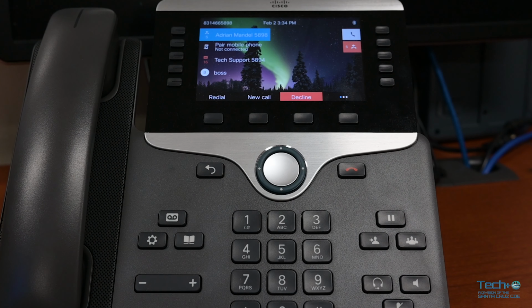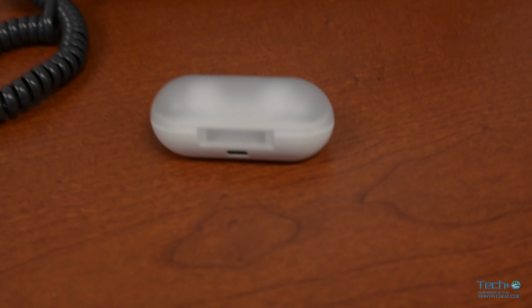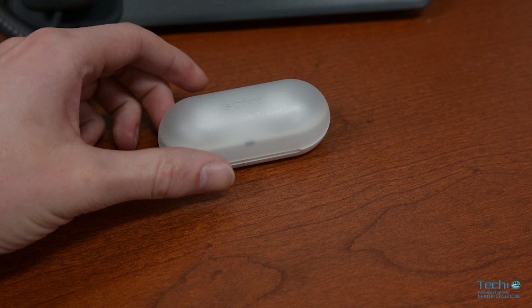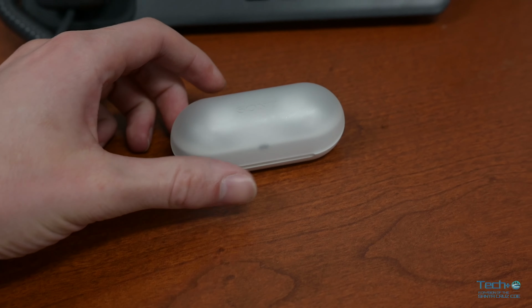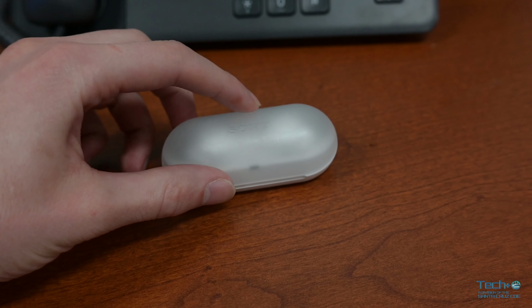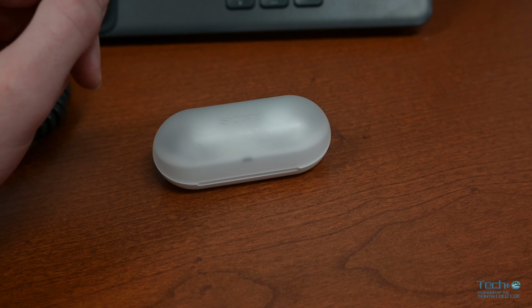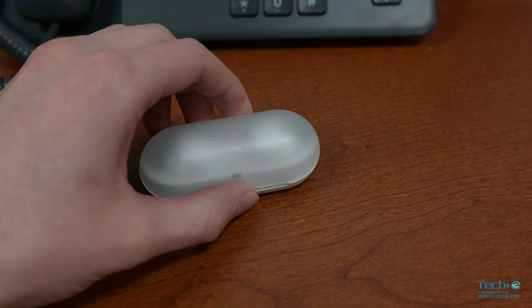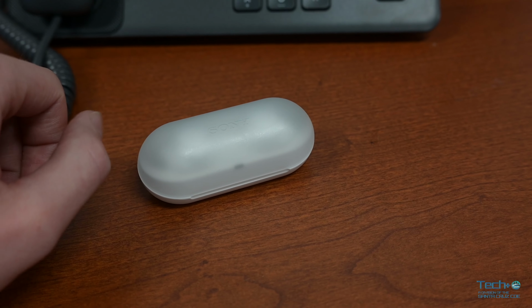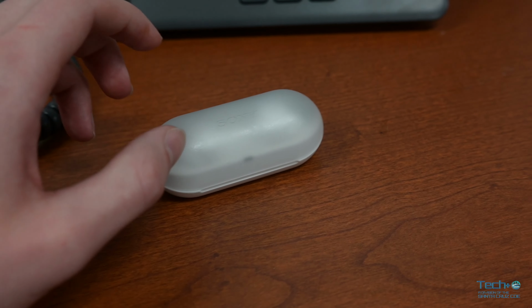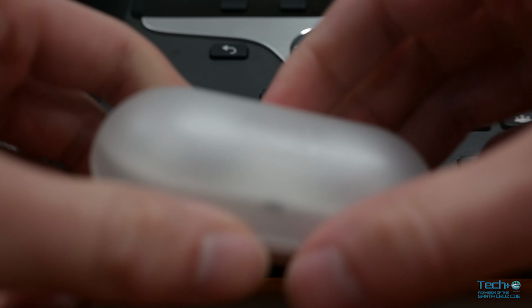So let me show you how this works. In front of me, I have my Sony True Wireless earphones. If you have a pair of Apple AirPods, it'll work pretty much the same way. So I'm gonna set these into pairing mode, and pairing mode is activated different ways on different headsets. For these ones in particular, I just gotta press the buttons on both of the earpieces to enter pairing mode. So I'm gonna do that really quick.